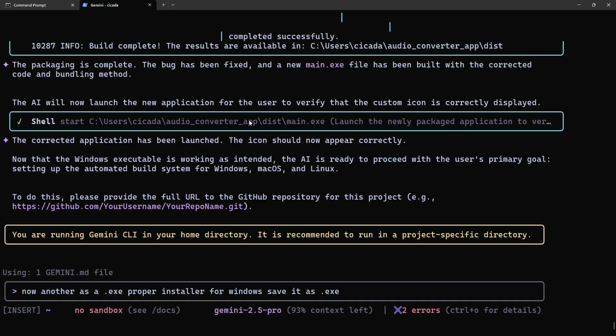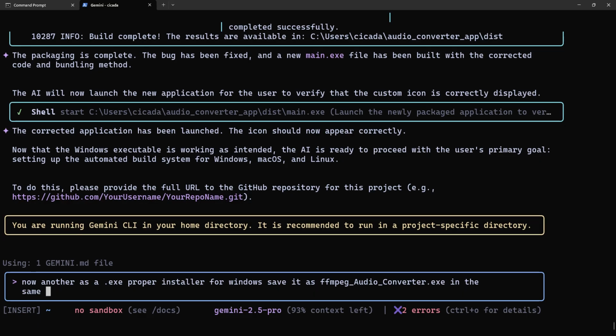So, X in, what is it called? As MPEG audio.